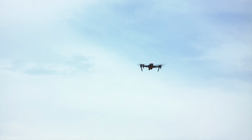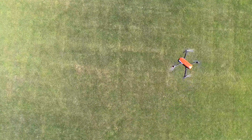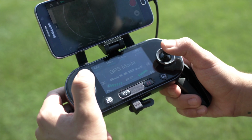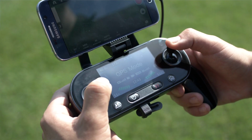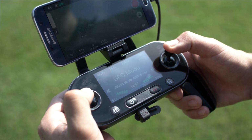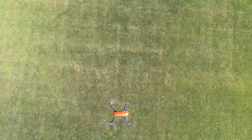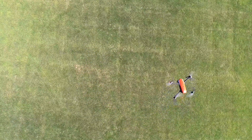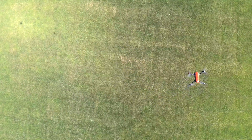Now on to something that's a little more advanced. We're going to try and fly in a circle pattern using both the left and right command sticks. Even flying a circle can be considered a complex maneuver for new pilots. Use the right command stick to move the aircraft forward, then begin to use the left command stick. Gradually push left while maintaining the right command stick. Practice this pattern in both directions, and if you get the hang of it, practice flying in a figure eight pattern.